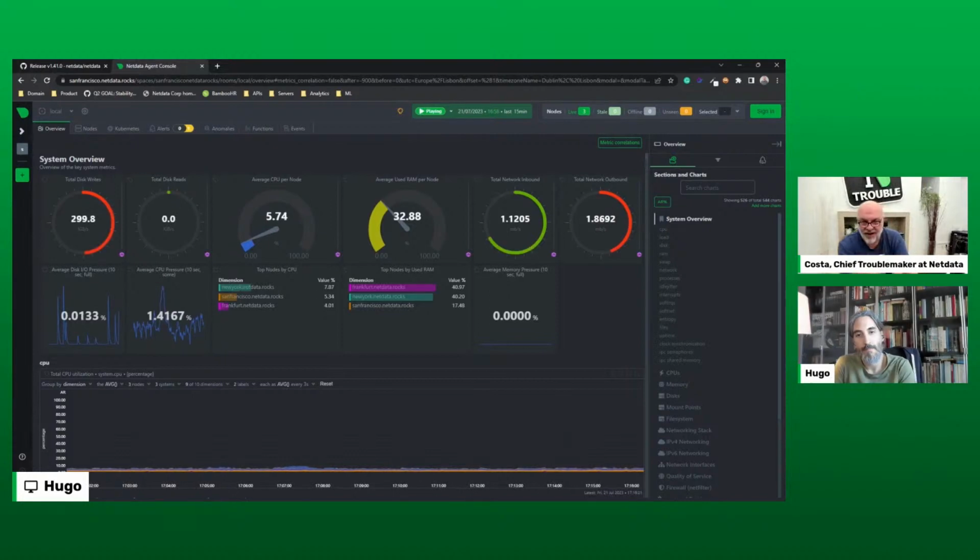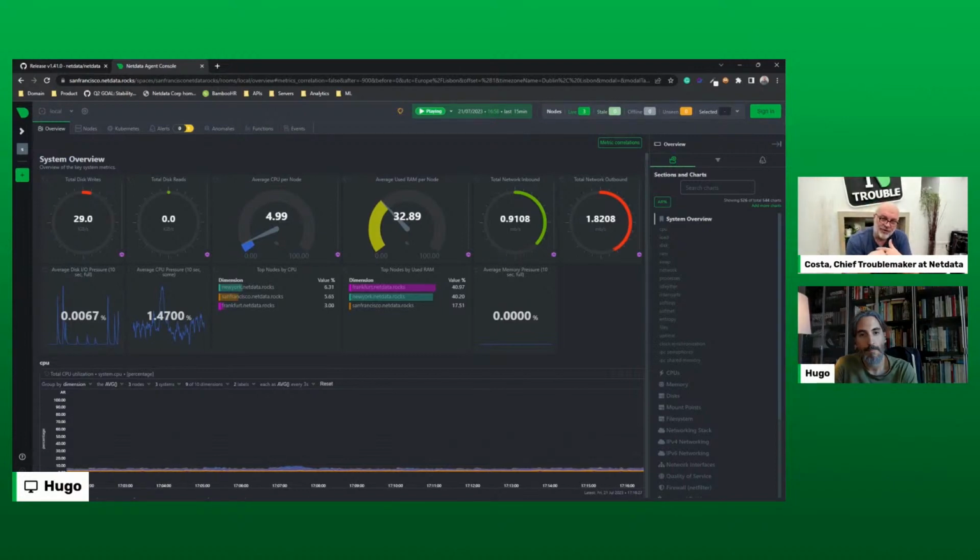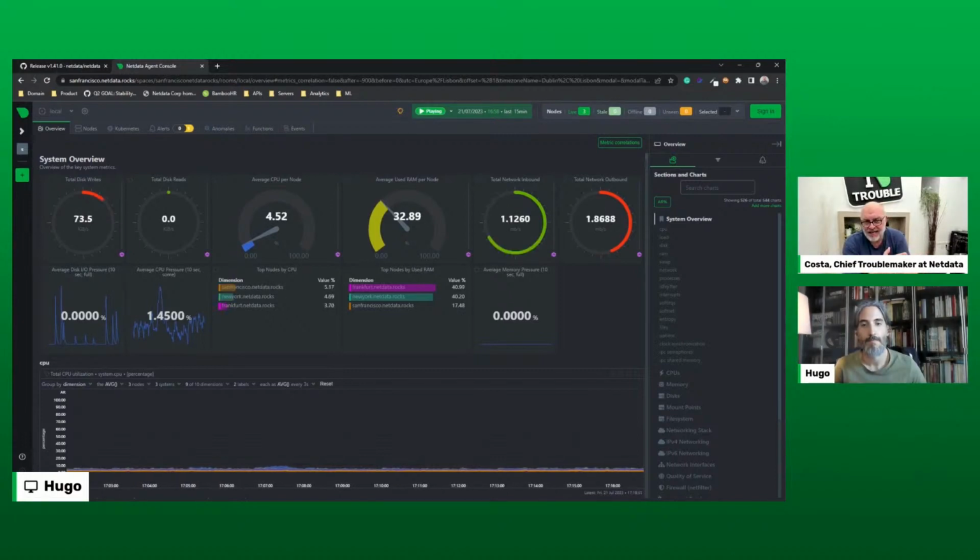Instead of returning the average, if the user wants the average, the agents return the sum and the count. So the sum and the count go to the data cloud, and the data cloud is now able to calculate the average, even if it comes from multiple agents. It sums the sums, it sums the counts, it does the division, and returns back the average. So it was tricky because we had to do this kind of work for every single call, every single element that exists in the data responses.